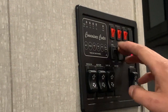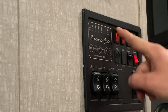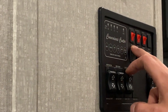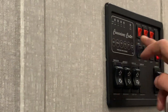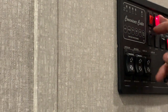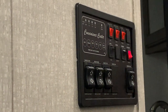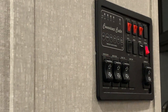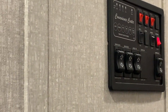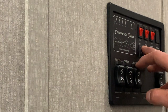Right next to that you do have your water heater switches — you can fire the water heater on gas or electric. If you fire it on gas you hit that button, you have to have the propane on, and it's going to try lighting itself three times. If on the third try it doesn't light, the DSI fault light is going to come on, so at that point you just turn the switch off and back on again to reset it and it'll try again. Firing on electric is as simple as hitting that switch. You have your water pump switch right next to that — turn that on and it draws from your fresh water tank. This button does just switch between gray two and auxiliary if you have another tank installed.